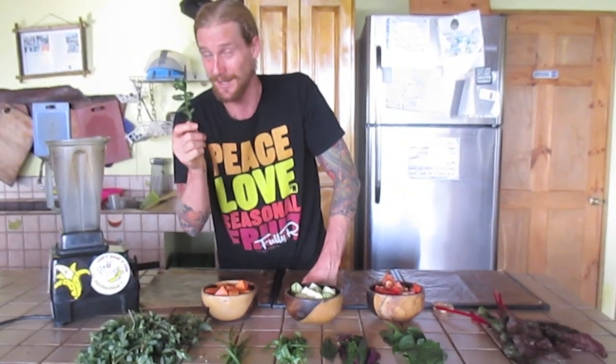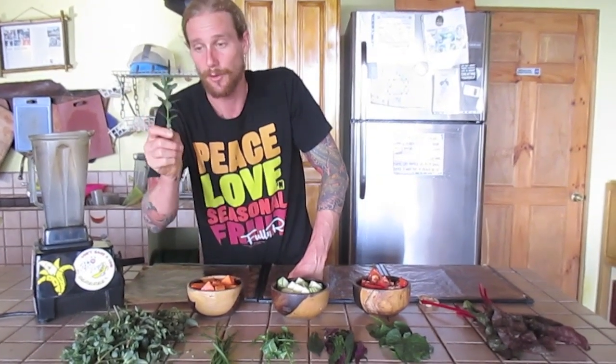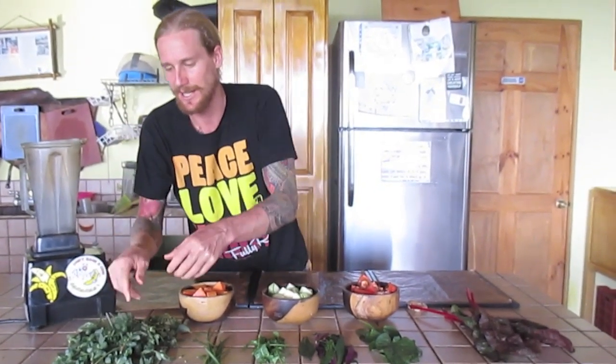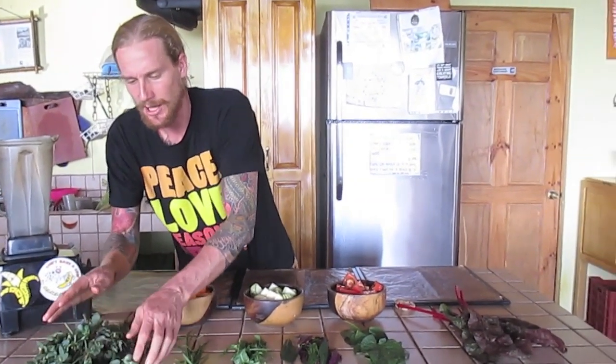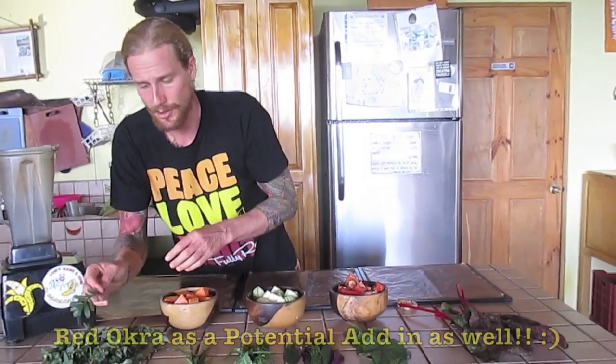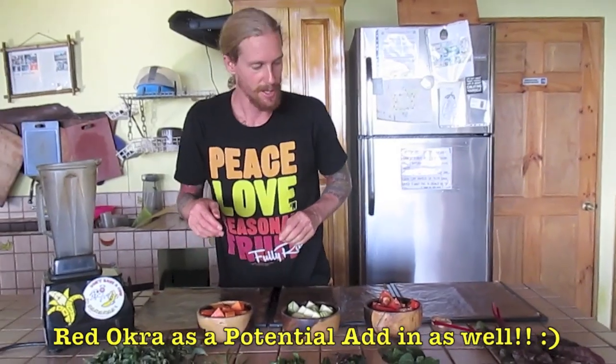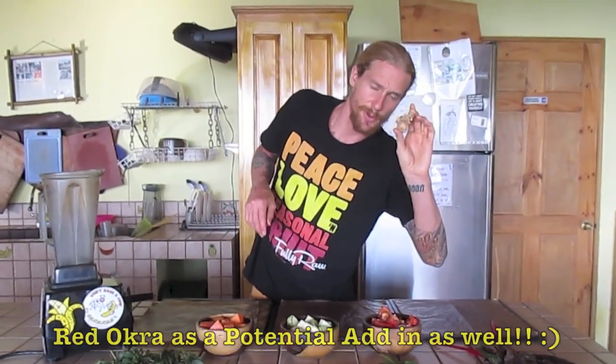Most people think it's a weed. It's called a weed. It grows in your garden, people pick it and throw it away. Look for it, research purslane. It's an amazing wild edible. It's really salty and it's the main vegetable I use in here. If you're not going to use purslane, you can use more spinach, more arugula, and some chard, and that'll taste really good as well. So we also have some ginger, optional.